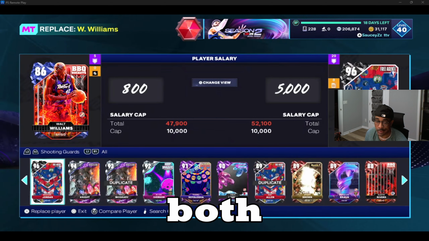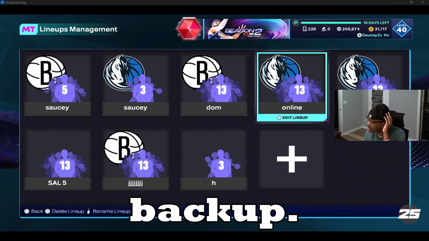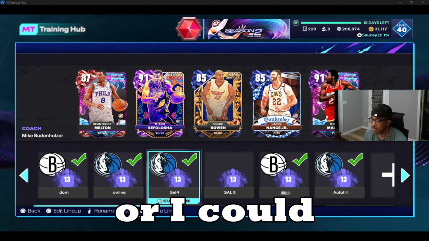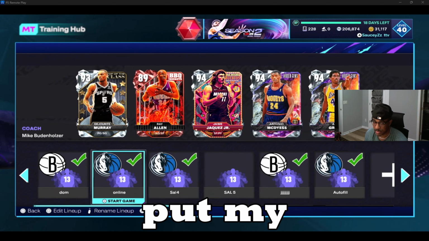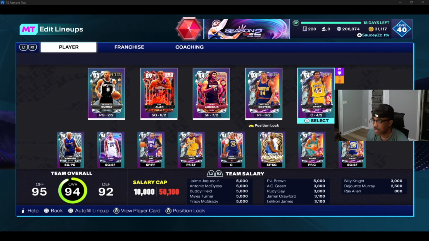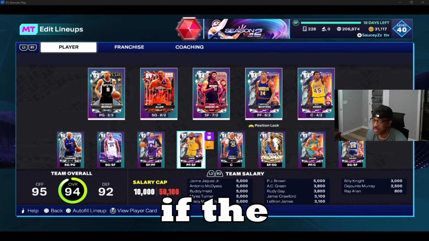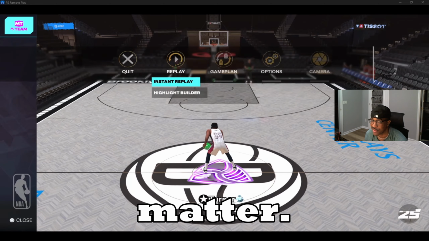Honestly, I'm gonna pull both out. I'm not gonna try this one out like that. But as a backup, it might not be the worst thing over Miles, really. Or I could really start Miles at center and split my power forwards, because LeBron's really not that great. I can move AJ instead of LeBron, and then move PJ to starting or Miles to starting if the jumper is cold. If the jumper's not good, it really don't matter, because it's 73 ball.